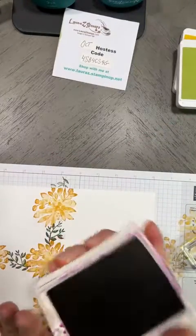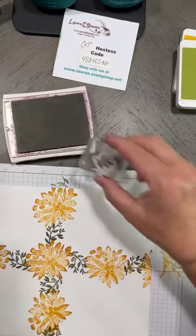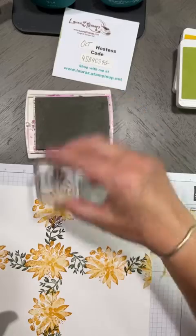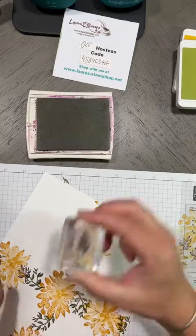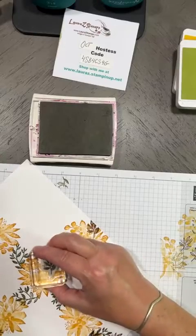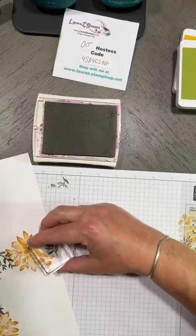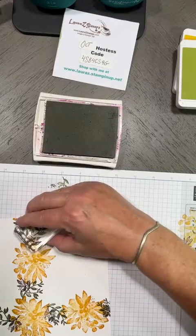We're going to use Blackberry Bliss. Okay. This one is not as inky as it should be, but that's okay. So I'm going to just go ahead and add this. I'm just kind of filling in spaces here, just a little bit, and I'm okay if it goes over. I'm turning my sheet around. Now I think the original gal, D, just turned it and used her stamp. I turned the whole sheet around to see where I'm lacking in something.